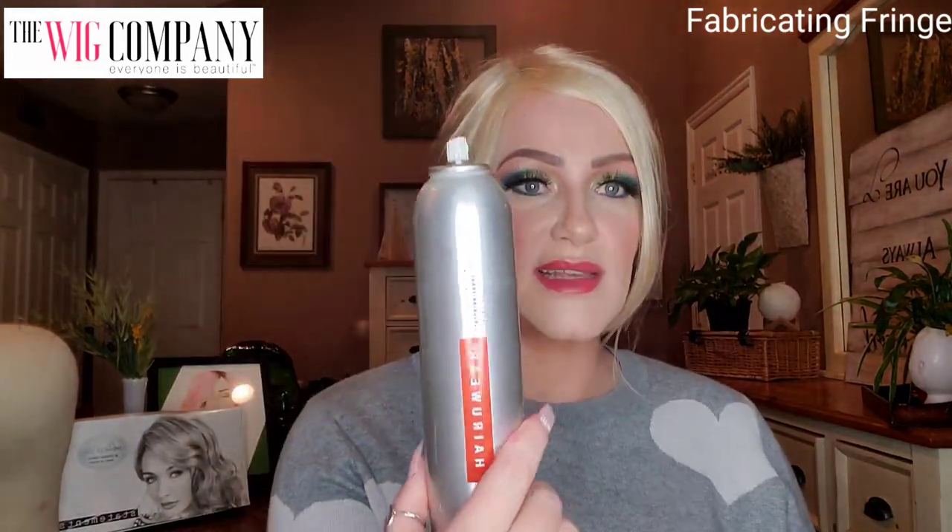Alright, she's on! What do you guys think about this beautiful style on the Rock Me wig from the Wig Company by the Statements Collection? Let me know what you thought. If you think this is on the difficult scale, just know that styles like this have no rhyme or reason — you just get yourself some bobby pins, a wide tooth comb, some hairspray. This is hair you wear, so go for it. It's really fun to have accessories and just fun things to style with it. Bobby pins are the main thing though.